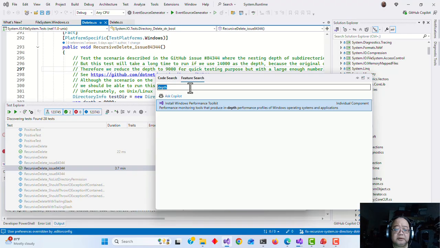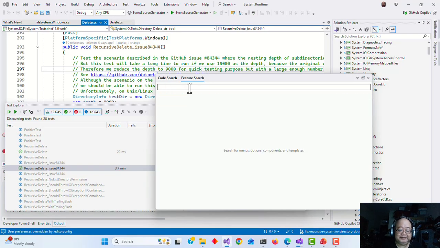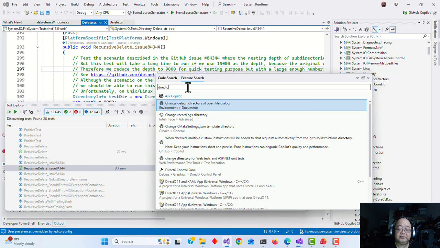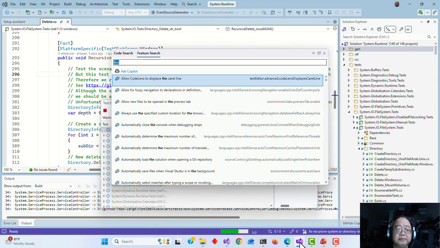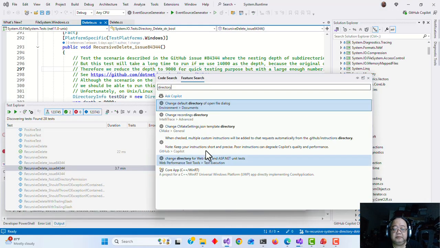Windows Performance Toolkit. No, I don't think so. Let's see. Directory. Okay.